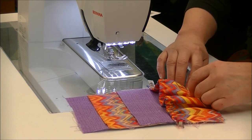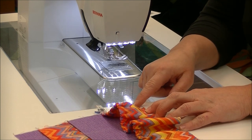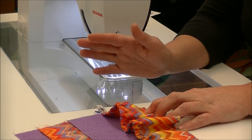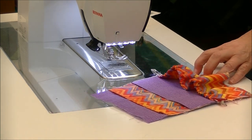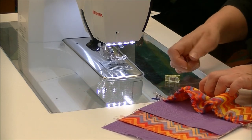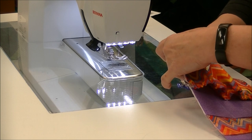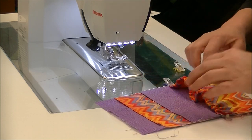So if we come in and we've got that lining up, the only thing that you really want to pay attention to is you would really like to make sure that the tuck that is on the corner side is not within the quarter inch seam allowance. So we have that going on there. And I'm just going to put a clip on that tuck and put a clip on this tuck. And then we're going to do the same thing over here on this side.